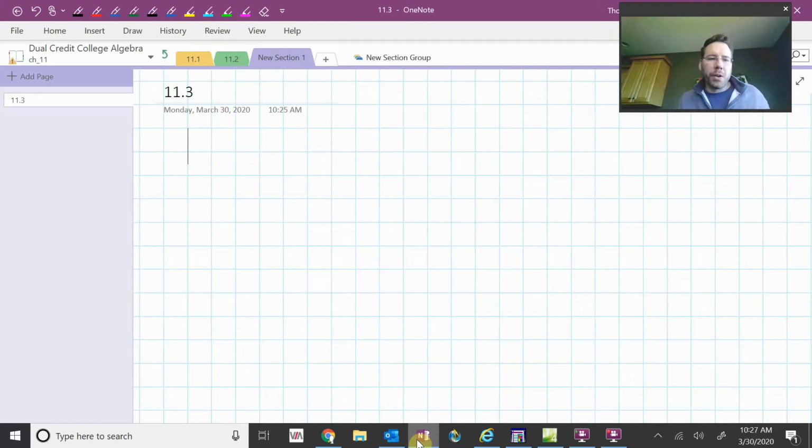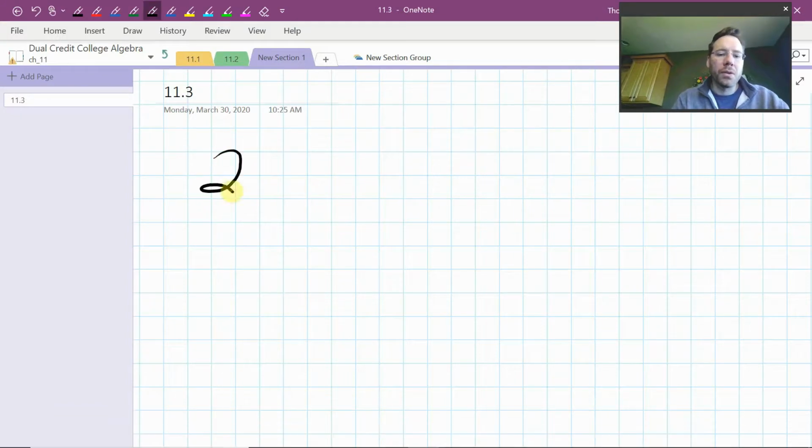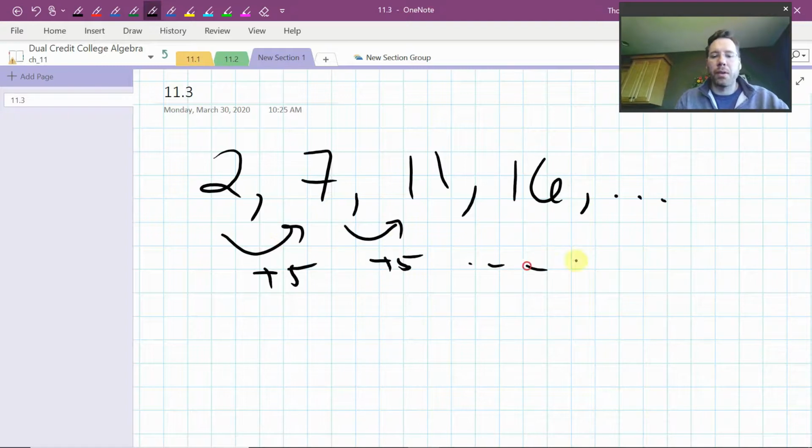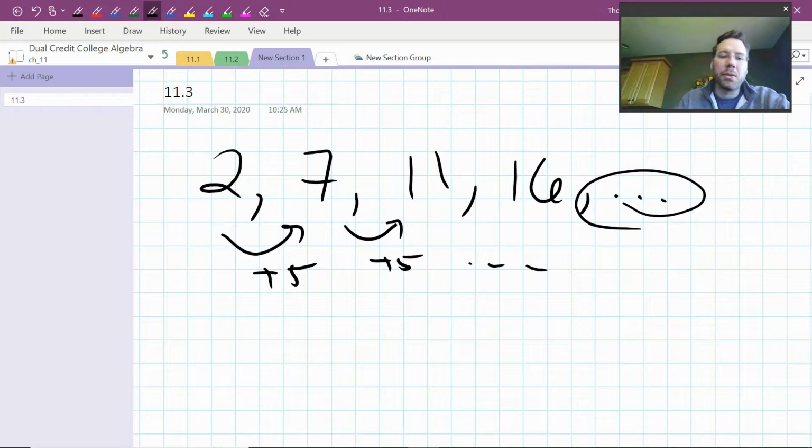So welcome, we're continuing our conversation of sequences and series. We've talked about arithmetic. Just to review, if I'm thinking of a sequence, we have something here that is plus 5, plus 5, plus 5, and so on: 2, 7, 11, 16. It's infinite if I include the comma, dot, dot, dot. So it's an ordered list. If I say what is a sub 3, we should say 11.